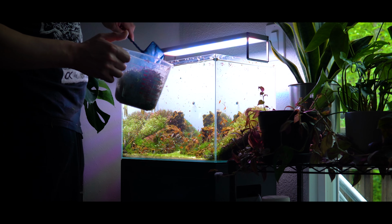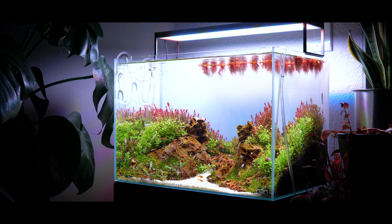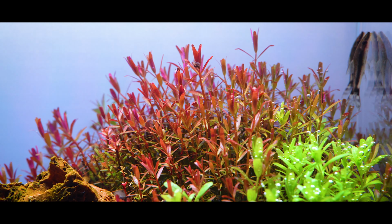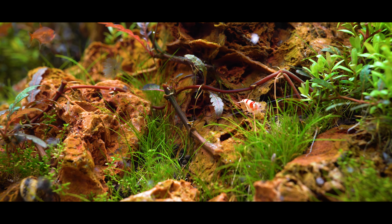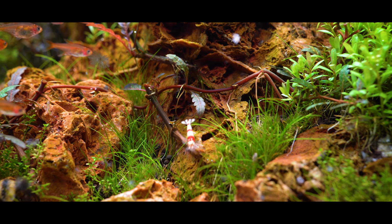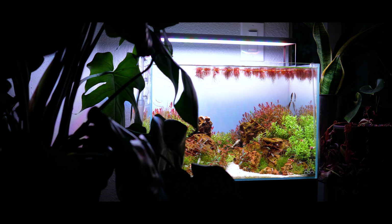And that made a really big difference as well, because now, several weeks after doing the trimming, you can see that the new growth is super healthy, it's vibrant, the colors are nice, and there's just not very much visible algae. So I'm happy to say that all the hard work has paid off. And once you dial in your lighting, you dial in your CO2, you dial in your ferts, as long as you're consistent with that and you're doing your maintenance on a weekly basis, things should remain stable for you and you should be able to enjoy a really consistently nice, beautiful, clean aquascape moving forward.